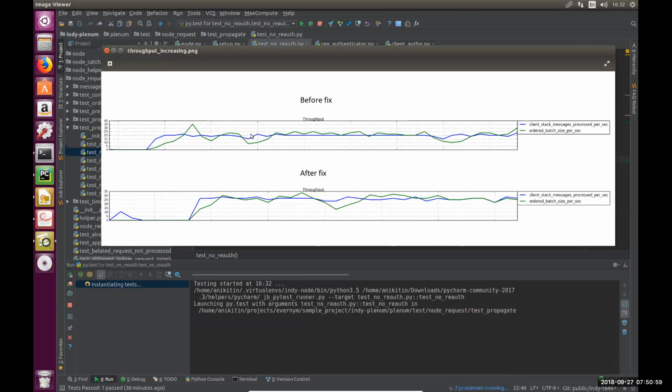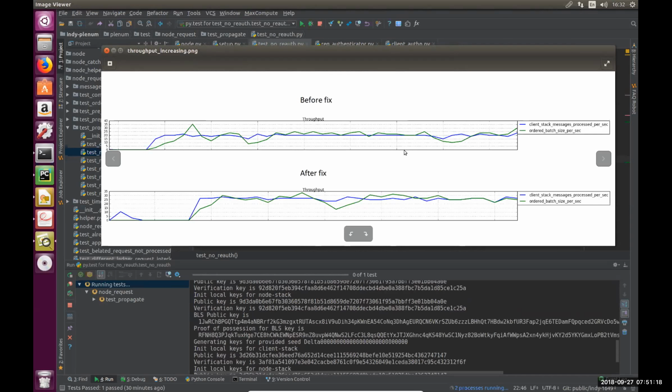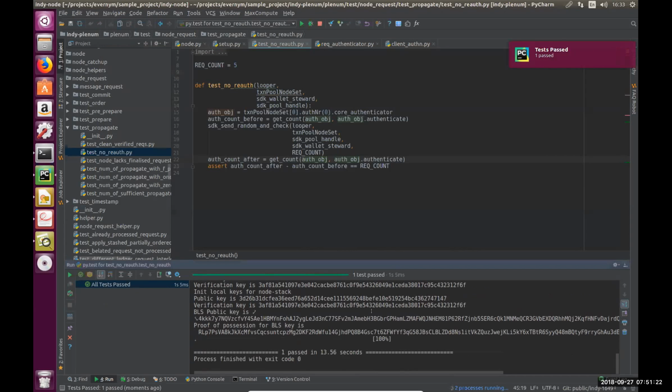Also, the last load test showed that our average throughput for NYM transactions, for example, increased from 20 to 25 transactions per second on average. Okay, that's all from my side.